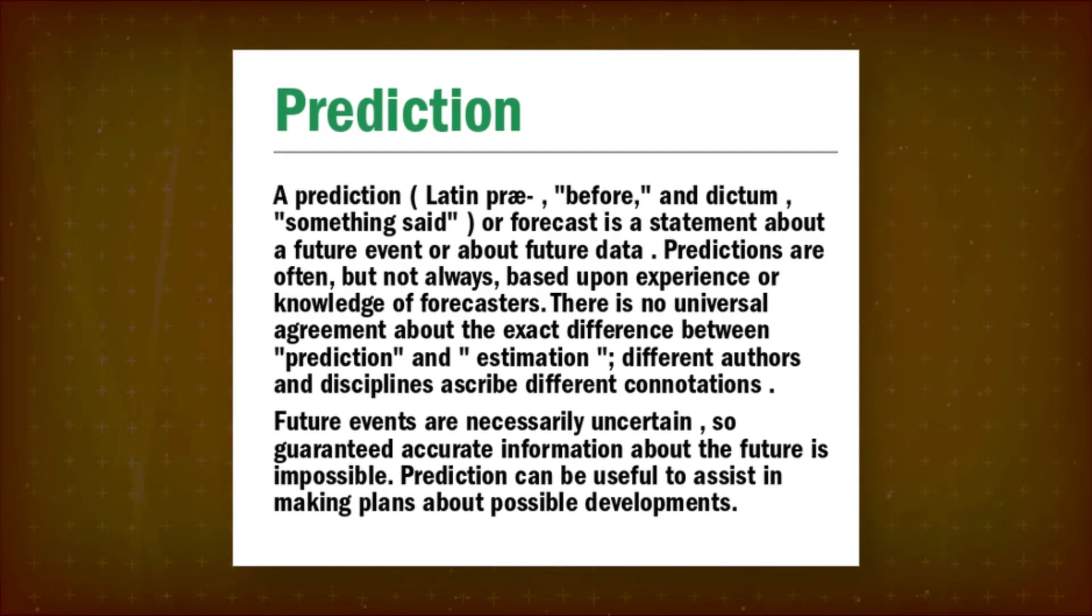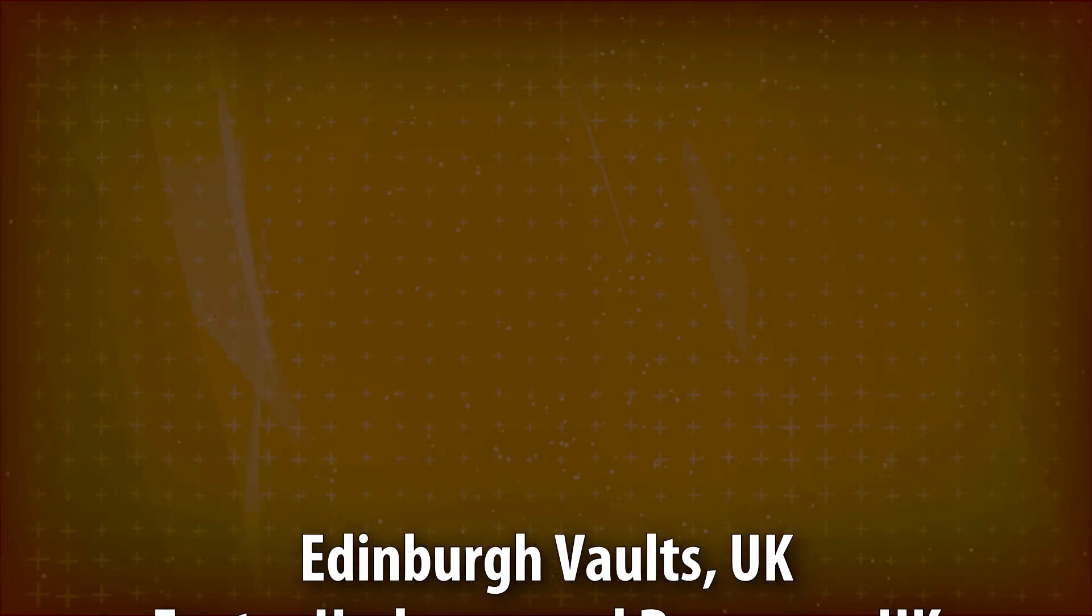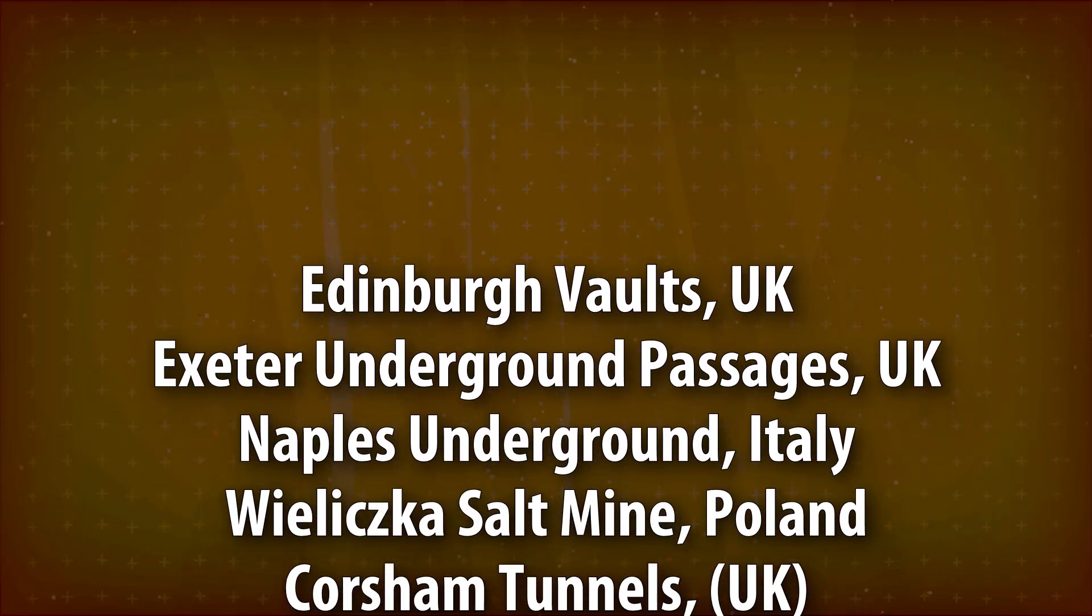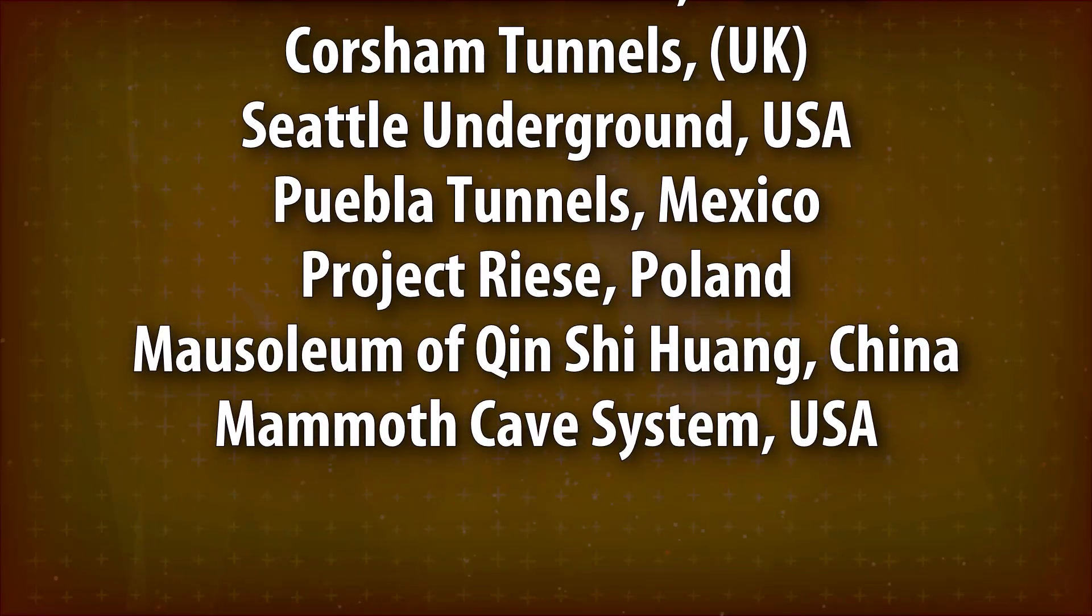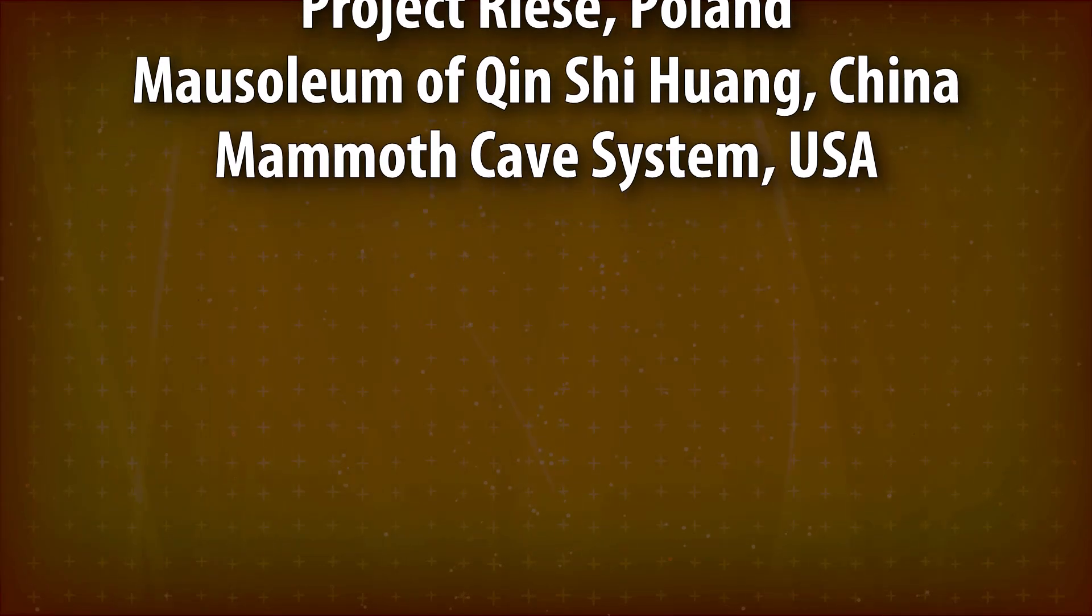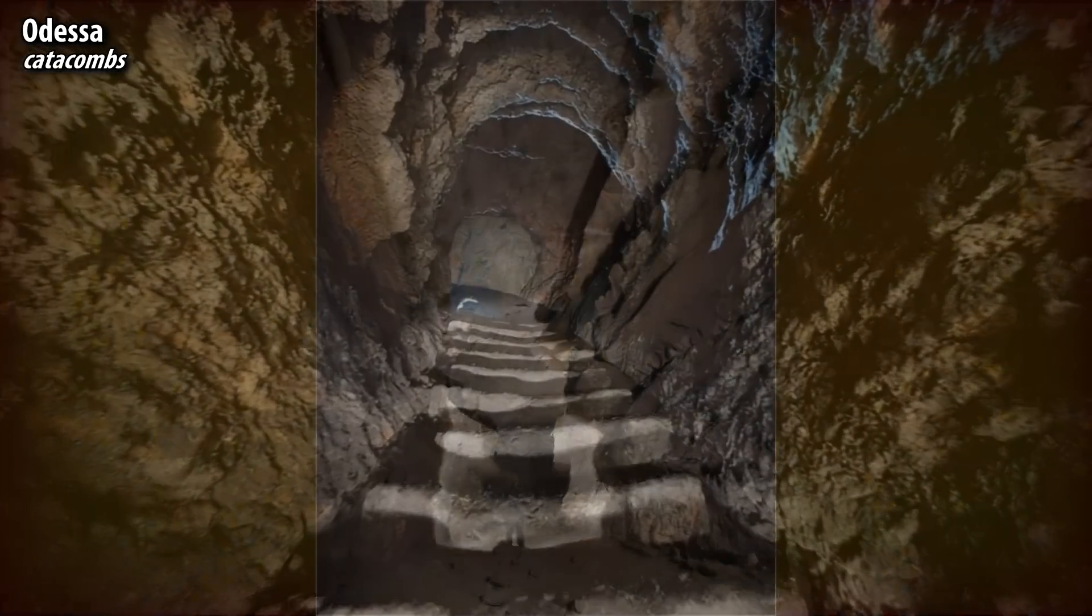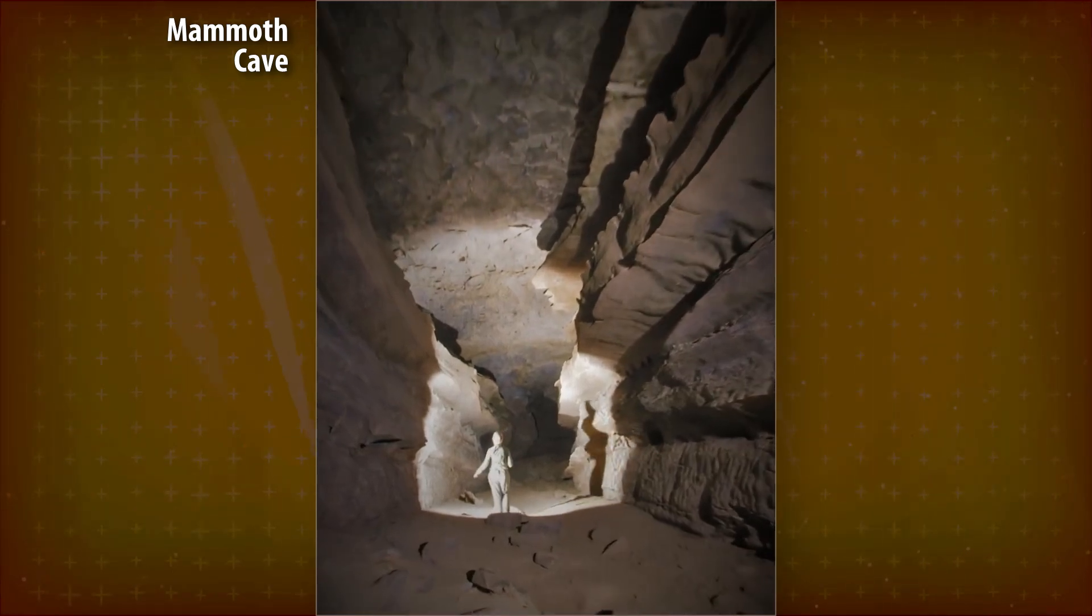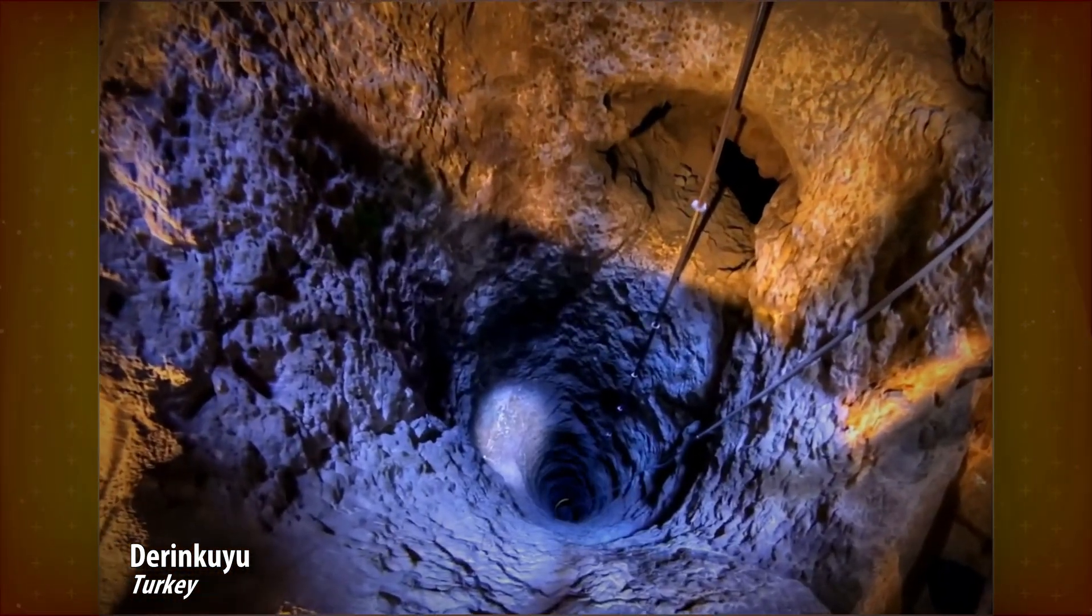Verifying a predictive method involves prediction, not postdiction. Here's how it can be done in this case. This is a map of the catacombs of Odessa. Near the mapped areas we see here are sections still not explored. There are other locations in the world listed here with an underground network of either man-made or natural cavities. The best test of MBM's technique is an unmapped area in one of these locations where cavities may exist but are not yet known. MBM can use their method to draw a map of cavities in an unknown area. Afterwards, independent explorers can venture into this unknown area and draw a map of cavities as they really exist. If MBM's predictions work, they will shine in such a test.